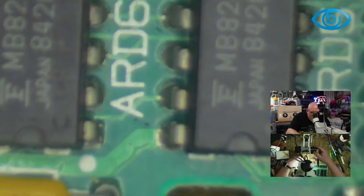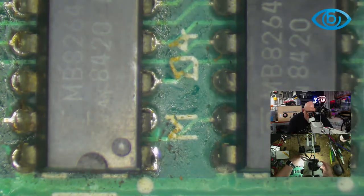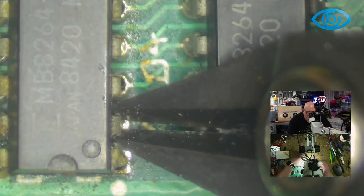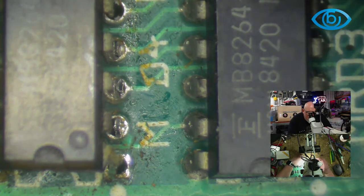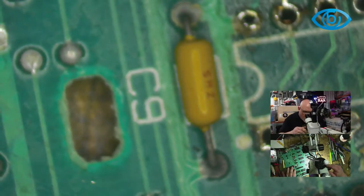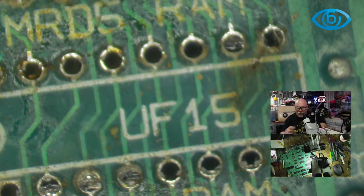Let's just try. Where are we? Where are we? Miles away. There we are. So. Snip. So we need that are stuck behind. There we go. And then we can just remove them on their own. Much, much easier. Just grab some tweezers and a soldering iron and then just pluck them out one at a time.